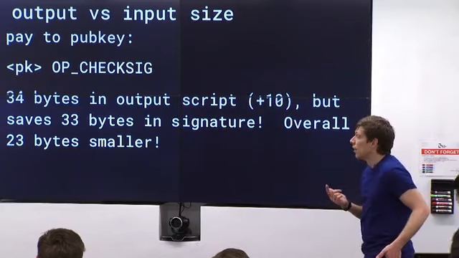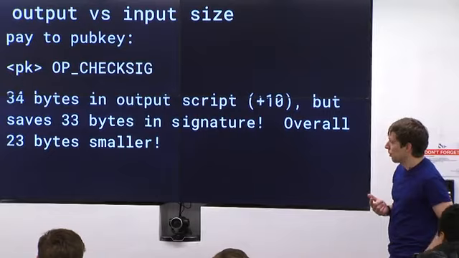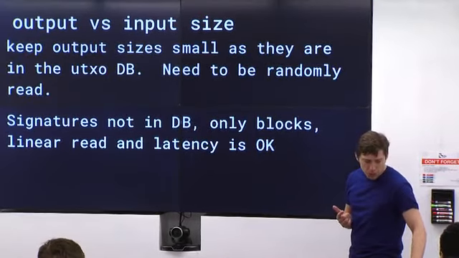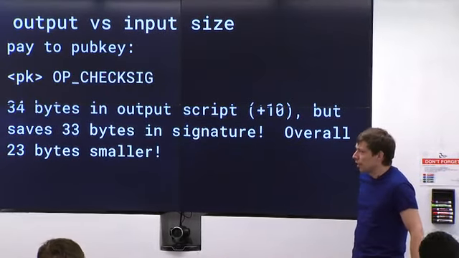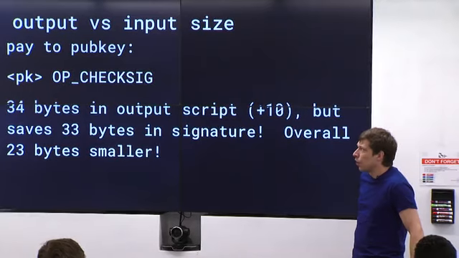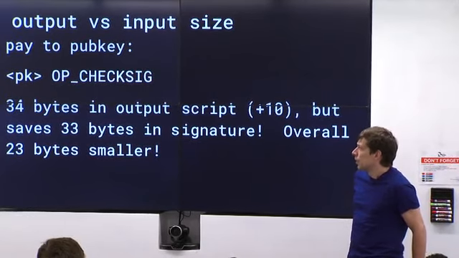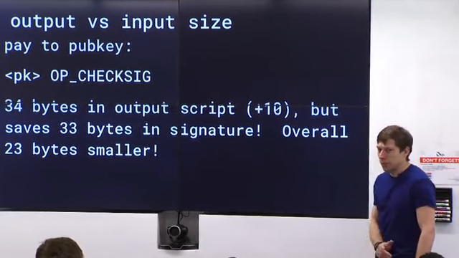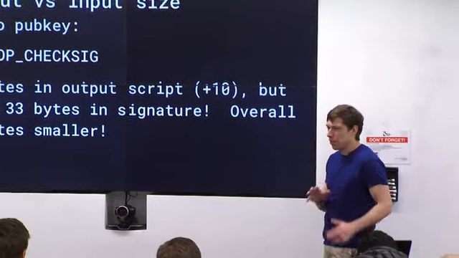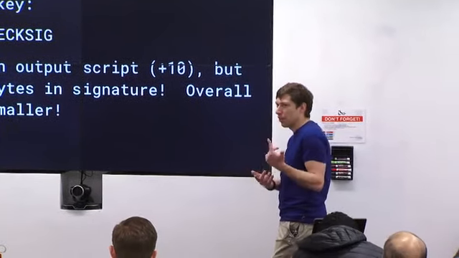Okay, so size. You want the outputs to be small. Also, I'm pretty sure when Satoshi wrote all this, he did not know about compressed public keys, because that stuff was not in there for a while. So I think I mentioned this before, right? Did I mention compressed versus uncompressed pub keys? Yeah, probably. Okay, so review.